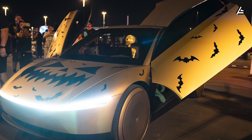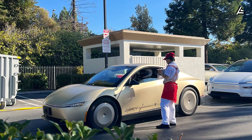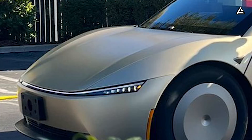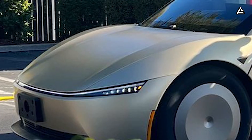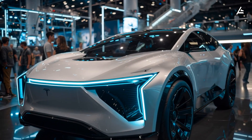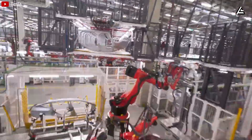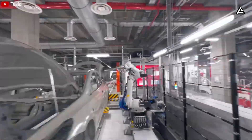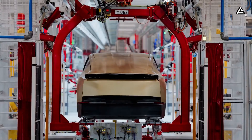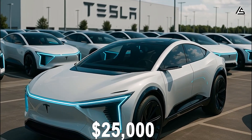Then came Tesla AI's Halloween teaser, cheekily titled 'Animal Style,' showing the CyberCab rolling through an In-N-Out drive-thru — a playful callback to Tesla's habit of testing early prototypes at the California burger chain. Beyond the humor, the clip revealed key upgrades: segmented LED daytime lights, functional turn signals, new split headlamps, and a cleaner, more aerodynamic front fascia. Here's why all of this points straight to the Model 2: both cars are being built on the same Gen 3 platform, designed from the ground up to cut manufacturing costs by over 50% compared to the Model 3/Y. This modular platform will allow Tesla to produce different body styles — from compact hatchbacks to robo-taxis — all using the same core components. The CyberCab's simplified structure, revised aerodynamics, and modular chassis are exactly the kind of engineering breakthroughs Tesla needs to make the rumored $25,000 Model 2 a reality.